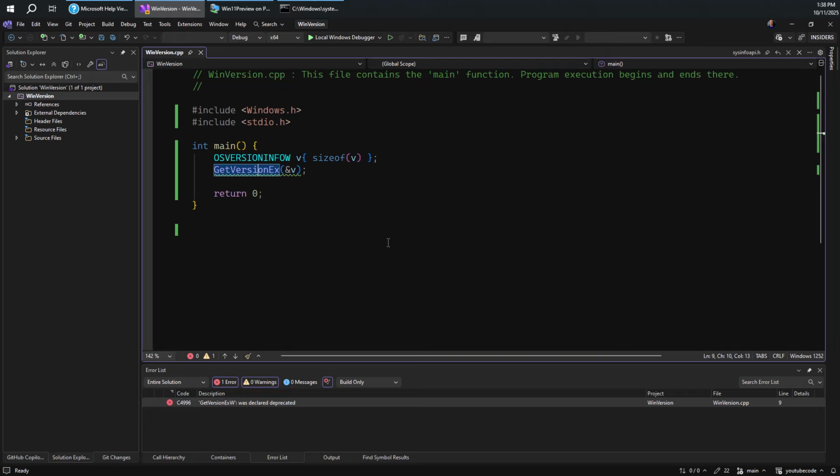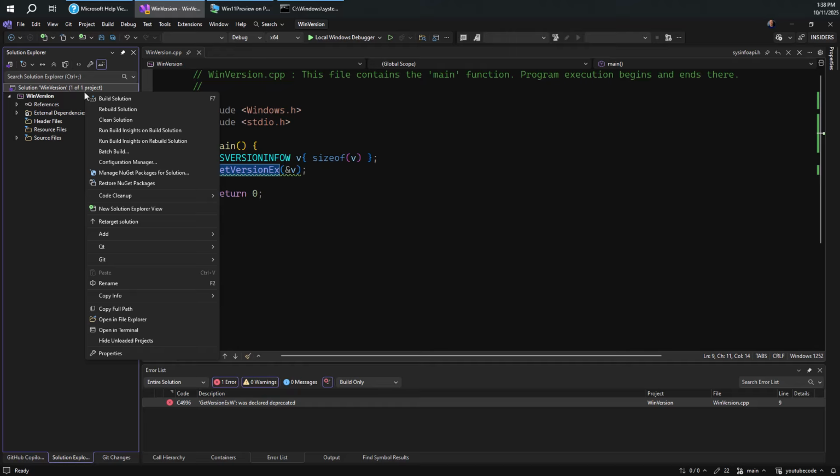And so in order to check the version number, you don't really want to look at the actual number, but instead you want to ask more general questions. For example, am I running on Windows 8 or later? Am I running on Windows 10 or later? And things like that. So for this purpose, there are functions that we can use, but just to prove a few things, I do want to call GetVersionEx just to prove something.